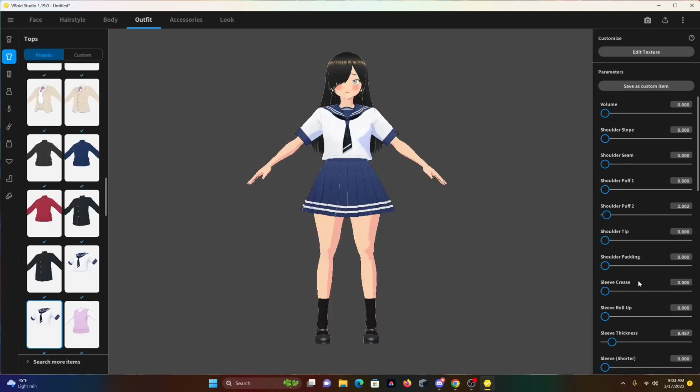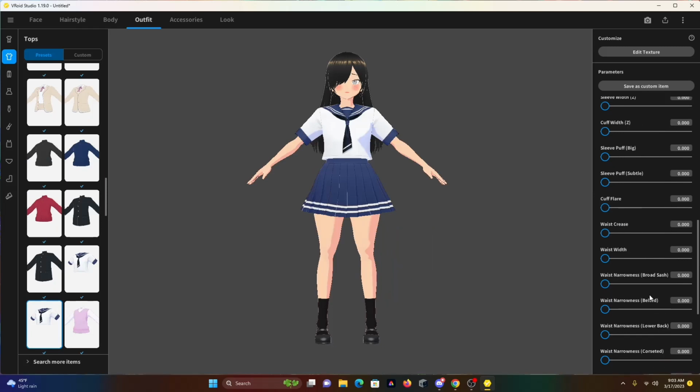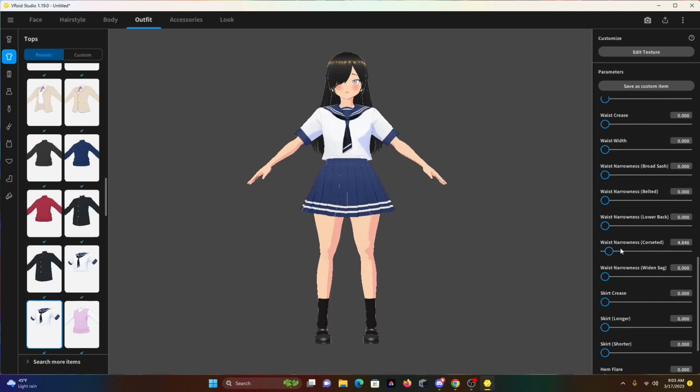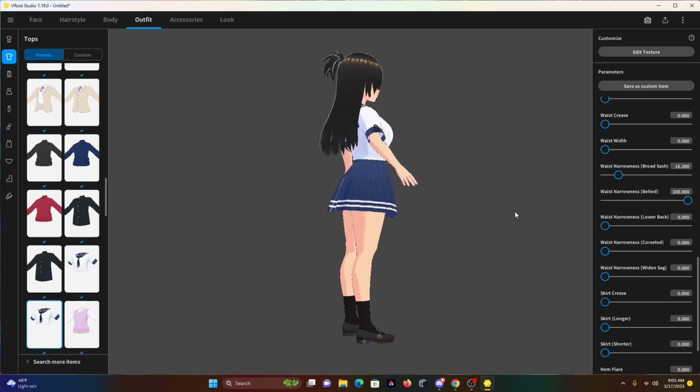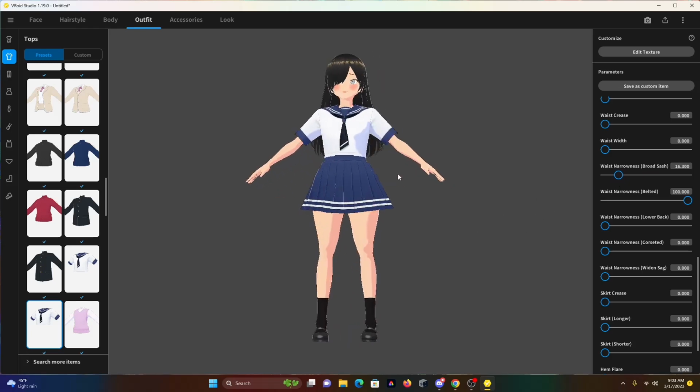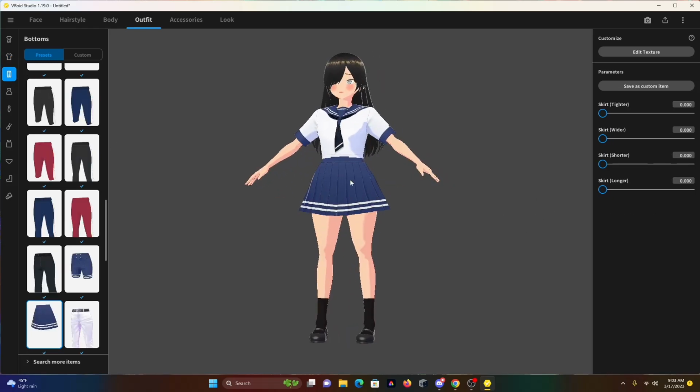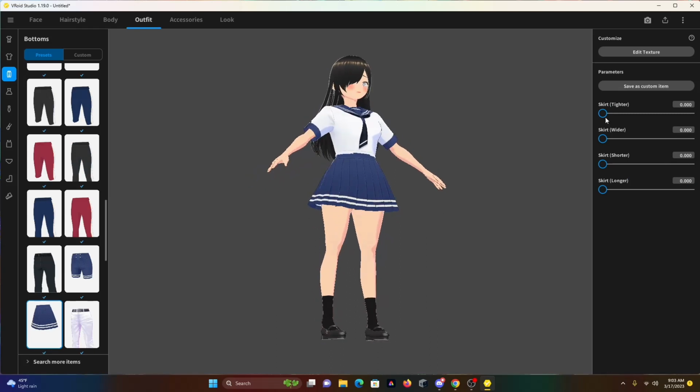And so you can give her a set of outfits. You can mess around with the outfits, like how the outfit looks. For example, I can mess around with her waist on the lower back. We can narrow her belt on her side. You want to be sure that when you mess around with those parameters that nothing clips. So that's all up to you on how you do that.